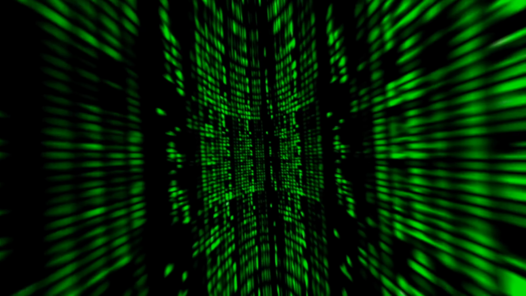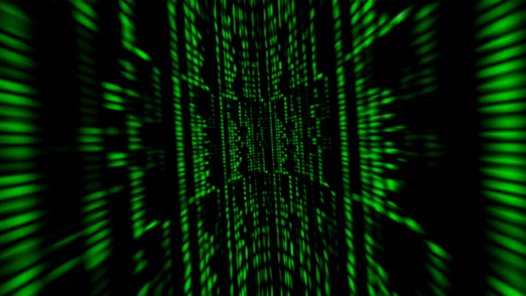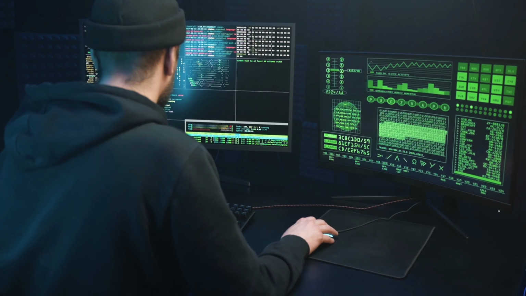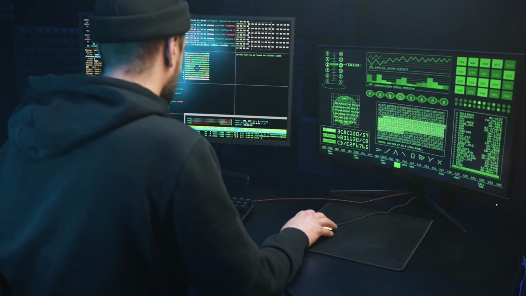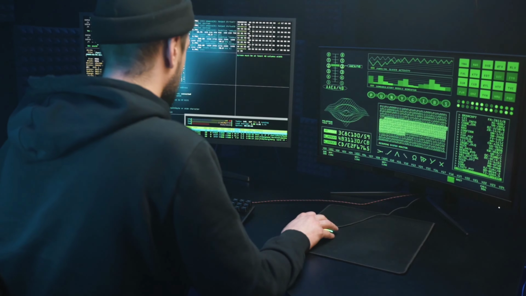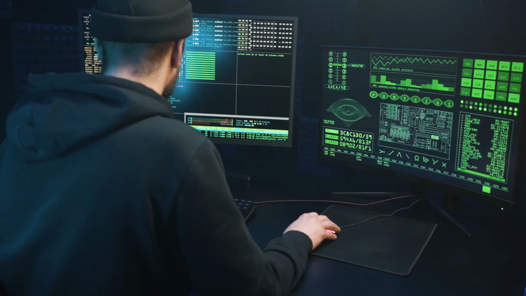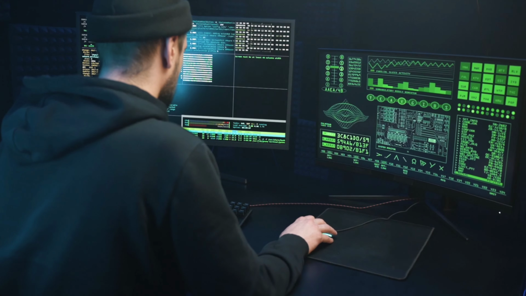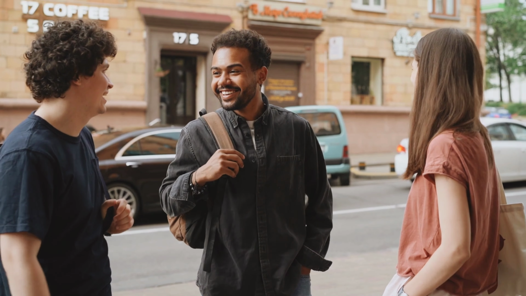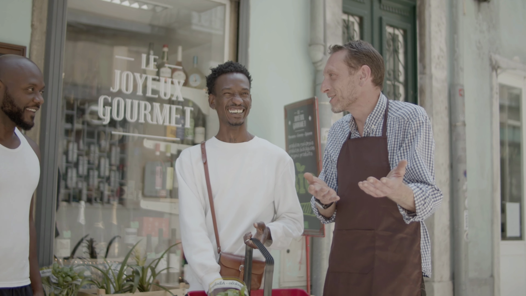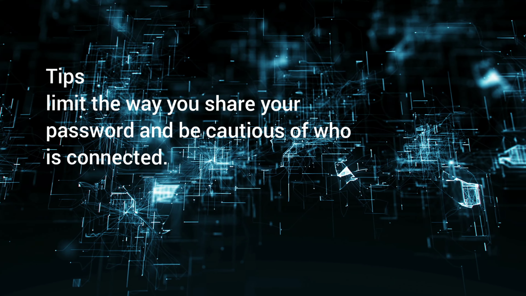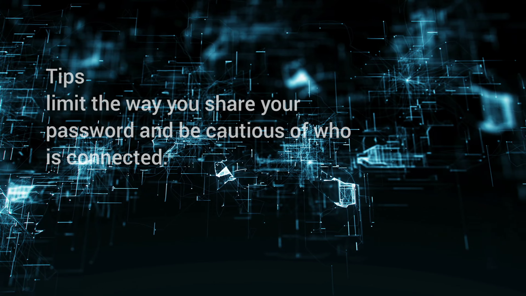Some of you might be asking if there is anything you can do to prevent such an attack. And yes, there is. Here are some steps you can take to keep your information and activity more safe, to better increase your privacy. Always be careful who you share a network with. You can never be too sure of people's true intentions. It could be that friend that always comes around, or that neighbor who you share your Wi-Fi password with. So, to be safe, better limit your network access and don't give your passwords to just anyone.